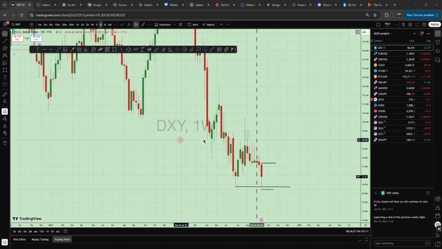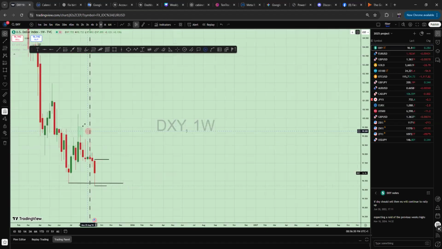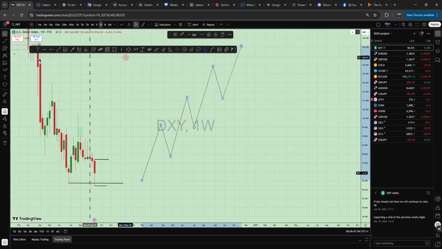Now, let's talk about market structure again. There is a lesson we are going to do on support and resistance, where we are going to talk about break and retest, especially when it comes to bullish trends, where we have price breaking a previous higher high and then it becomes a support, and then retests and continues higher. This is going to be a lesson on support and resistance.